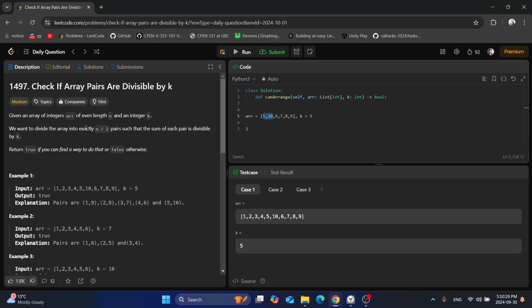Okay, so n divided by 2 pairs, it doesn't matter because we are guaranteed even length.